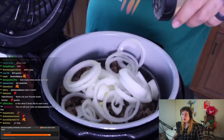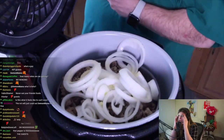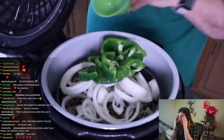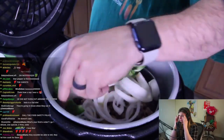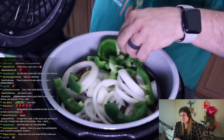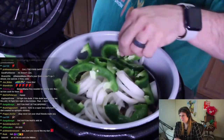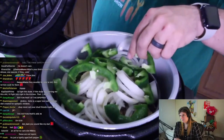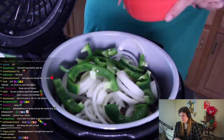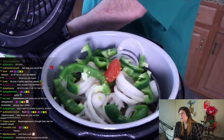I'll just apply it here. Garlic and onion powder. That's so gross! Take all the peppers and put them on top. Once again, take your hand and spread it around. There we go. A little messy looking. Wish I had a bigger cake pan, but it's supposed to be lifted up. And then last but not least are your stewed tomatoes. That's going to take me a bit, so let's grab them by hand.